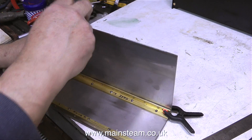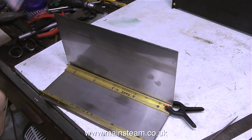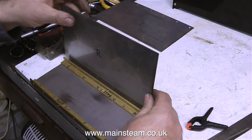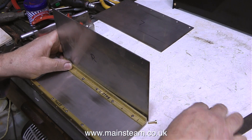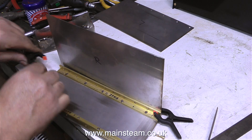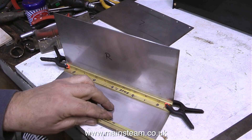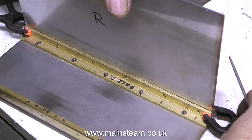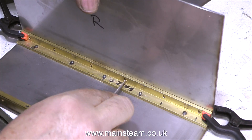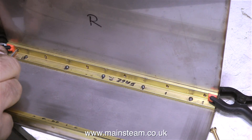The next step is to mark the two vertical plates with an L or an R so I know which side they fit. You'll notice the use of spring clamps to temporarily hold them in place while I mark them out. My preferred instrument for marking out the side panels is a small round needle file — I don't use a scriber, I just use needle files. It's quite important to make sure that the side panel does not move whilst the marking out procedure is underway.